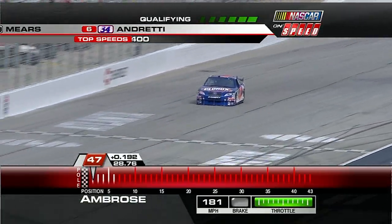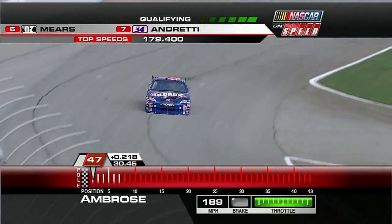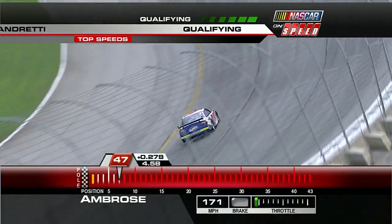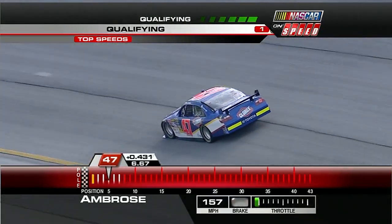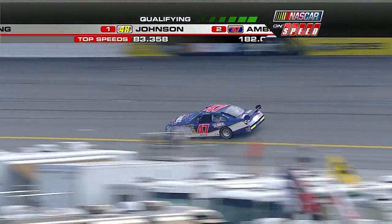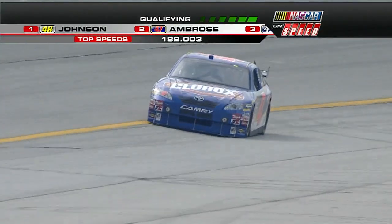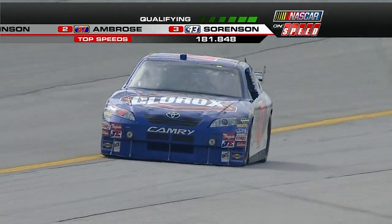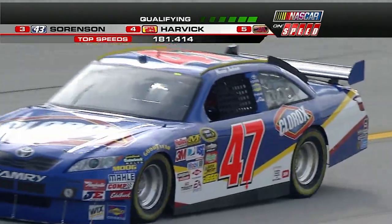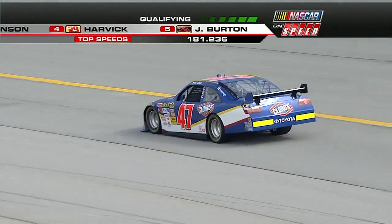Maybe a couple of tenths off of what Jimmy Johnson ran, and he will be second right now. Exactly a little over 2 tenths slower than Jimmy Johnson at a 30.46. Good run for Marcos considering the day this team has had with that car. He had a great run going here in the spring race, a good top 10 run, and had an engine failure. 5 top 10 starts for Ambrose in this 2009 season.